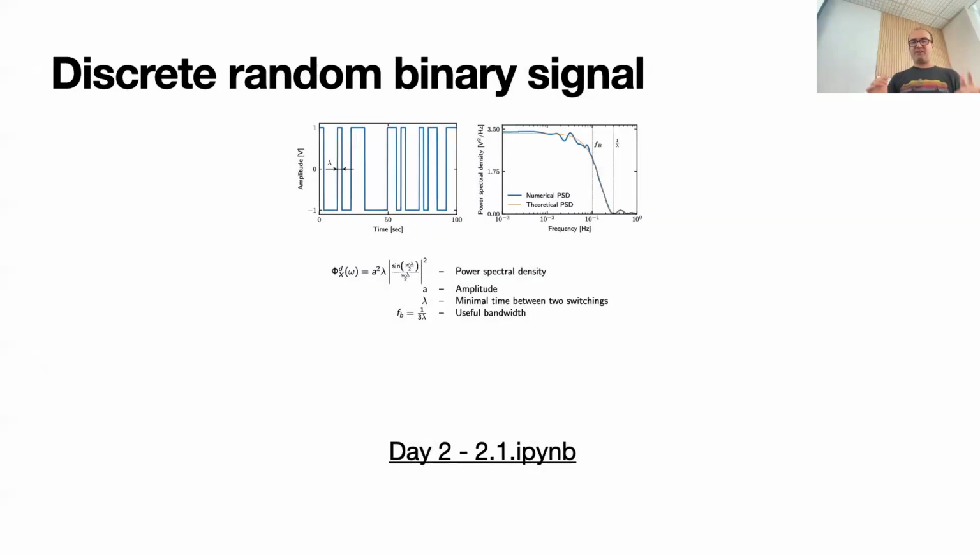So you have a notebook here showing how you can generate these signals and how you can double check, because you always have to double check that what you've generated is the actual thing that we need, because we are generating noisy stuff. We have to double check what we are doing.